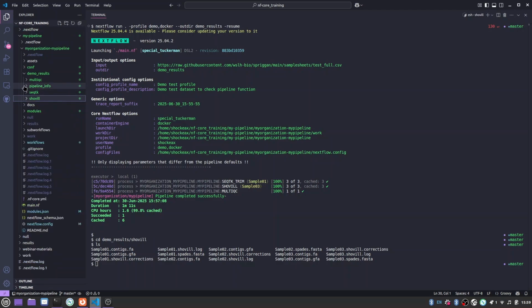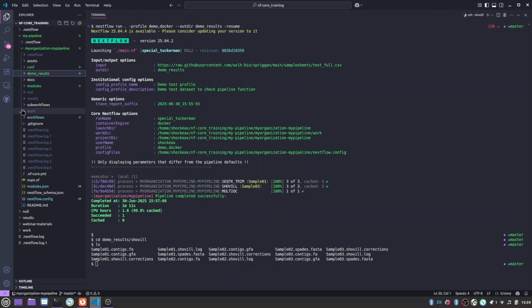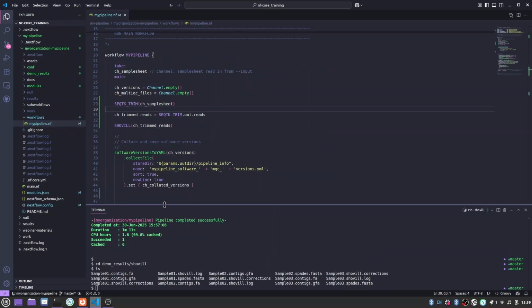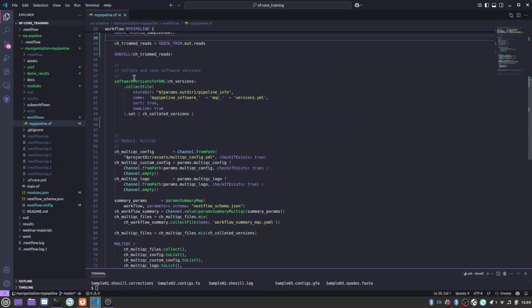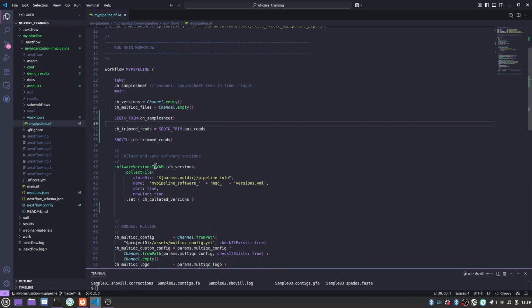So I'm going to close this to save some space, and I'm going to go ahead and go to workflow and then mypipeline.nf, and the particular process that I am referring to, minimize the terminal here. The particular process that I'm referring to here is the software versions to YML process.